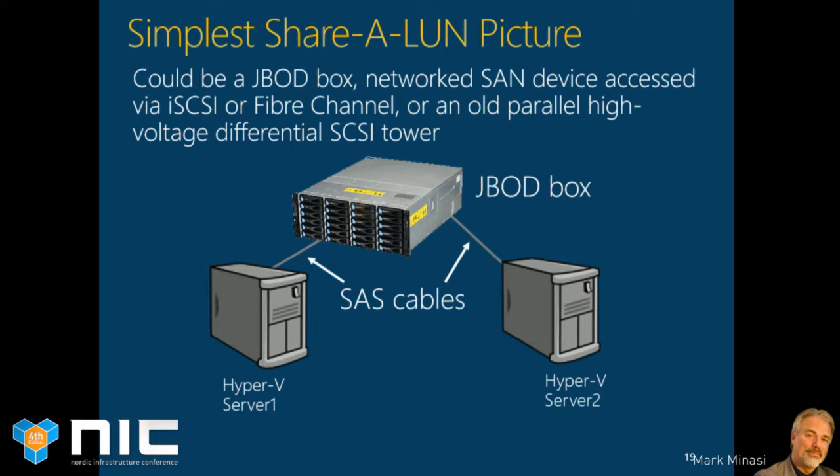JBODs can be found in all stripes and sizes. It is fairly easy to find a JBOD that you can hang 2 SAS cables on. I have seen ones with 4, and I'm told that people sell larger ones. This box I'm thinking of here is something in the $3,000 range. So not a lot to get started. Stuff it with drives, connected to a couple of computers.